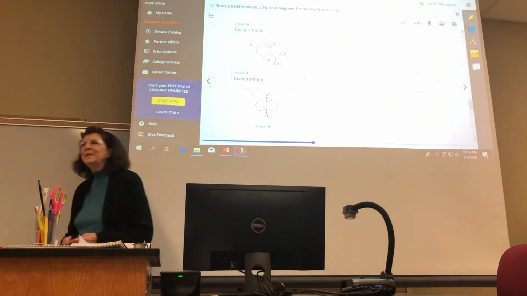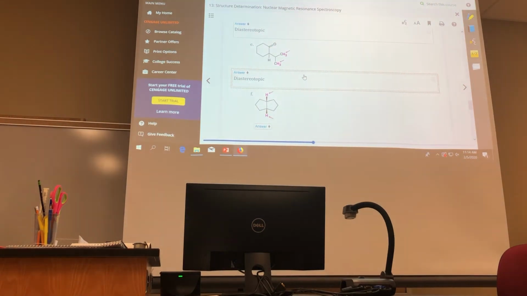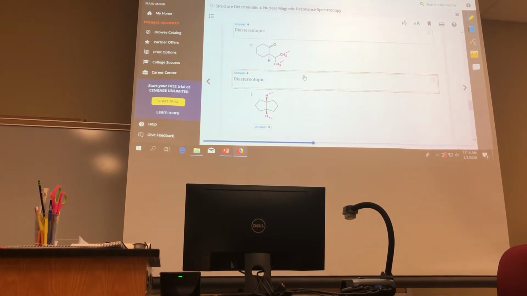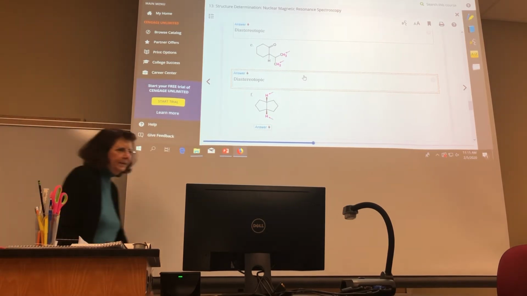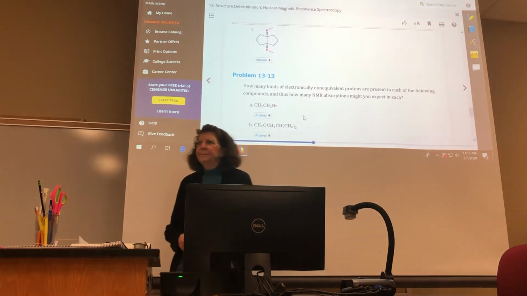It's diastereotopic. Why is that? Well, the main thing is it just has a chiral center right here. So that's going to make it diastereotopic. If we put one here, then that of course would do the same thing, wouldn't it? Because that would make this carbon now different than this. There's a hydrogen there, and so it would also make it. So we have both things. We have the enantiotopic with that, but then since we have a chiral center here, it makes it diastereotopic, instead of enantiotopic. And finally, what's this one here?